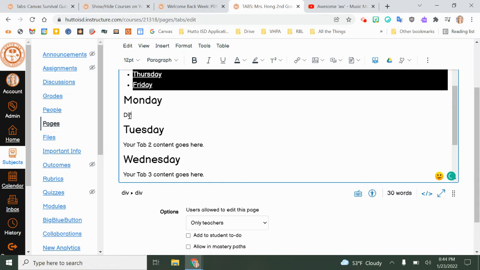Pretend like this is a whole paragraph of directions. And then I want to add a picture. I will say it gets a little bit tricky if you press enter. Sometimes the code thinks you're wanting to go out of this Monday section.